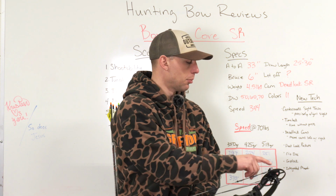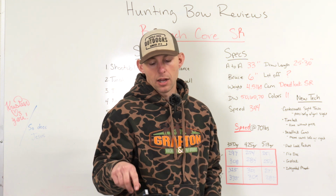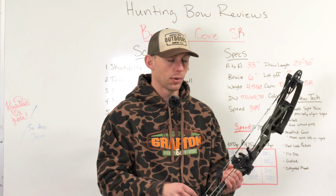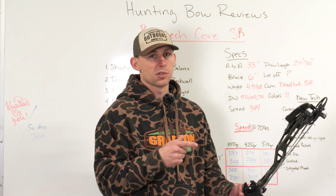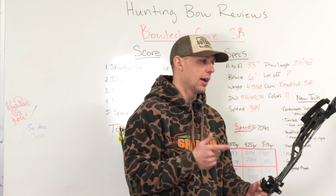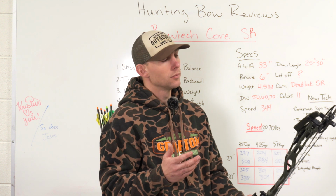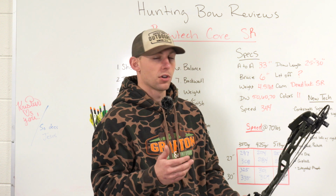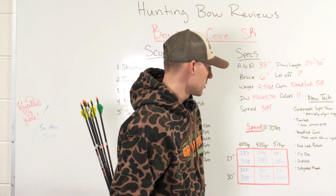It has a stop on top and bottom for your cables, and these stops are also etched with whatever your draw length is, so it's pretty self-explanatory for the guys that want to tinker on their bows. Maybe you're off by 1/2 inch or whatever. That is one thing: these bows aren't 1/4 inch adjustable like some of the other bows. That's the only ding I've got on tunability. They do not have the 1/4 inch adjustments. But in most cases, you can twist your string. You'll have to have a press to do that, but there are ways to adjust your draw length by the 1/4 inch, even without having that adjustment in your cams. So let's go ahead and shoot it.